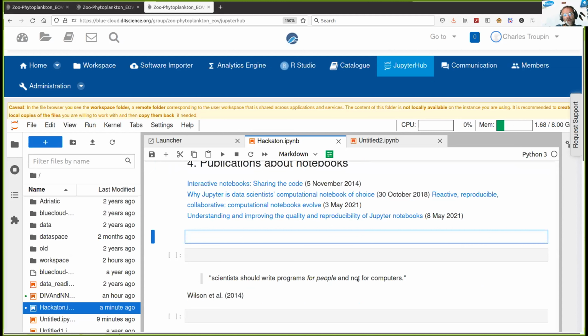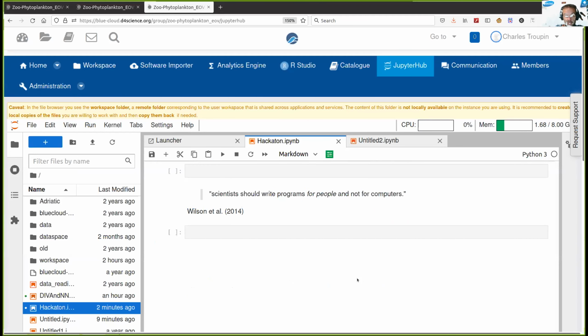So to close this presentation, I wanted to finish with this sentence: scientists should write programs for people and not for computers. Maybe you are not all scientists, but you will probably all program. So think about programming for people, for users, to get something useful, and not for the pleasure of programming, even if a lot of people like to program just to program. So don't do it for computers. That's all I wanted to show you. I will be available today and the other day to reply to any question about notebooks, Julia, and spatial interpolation. So thank you.